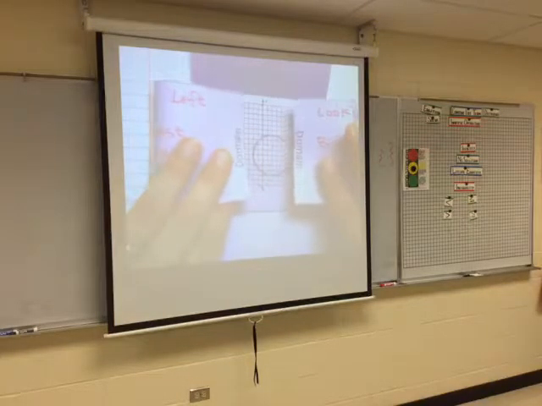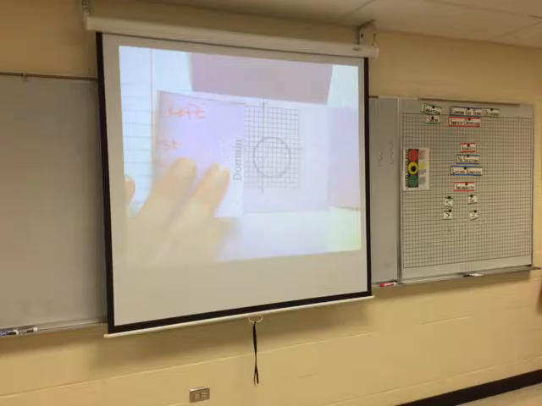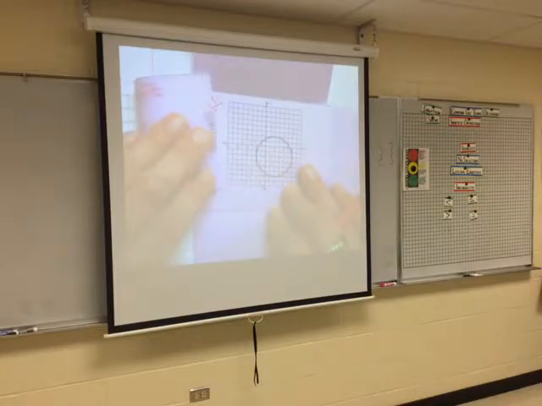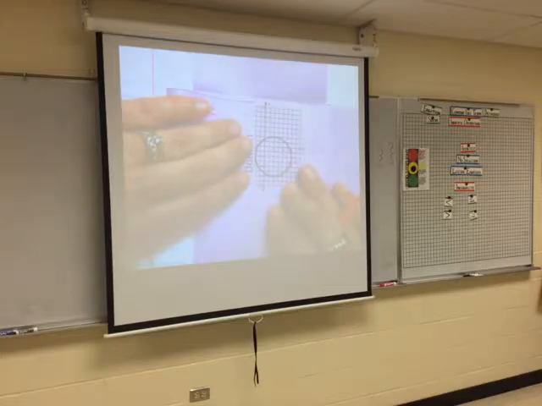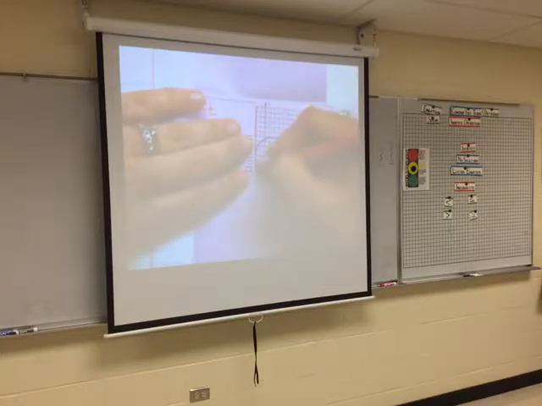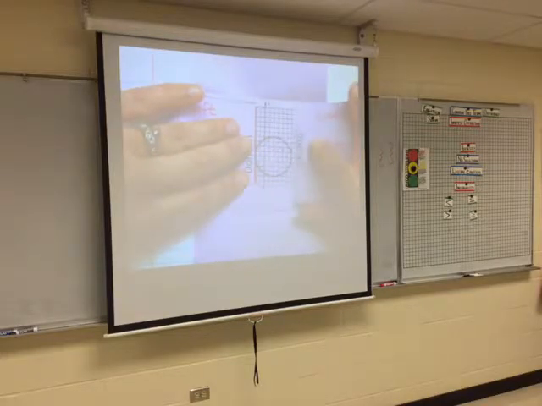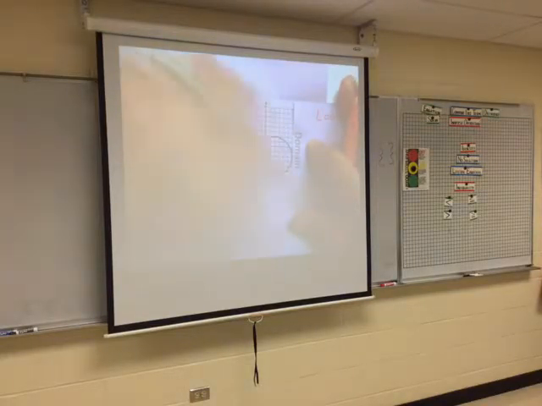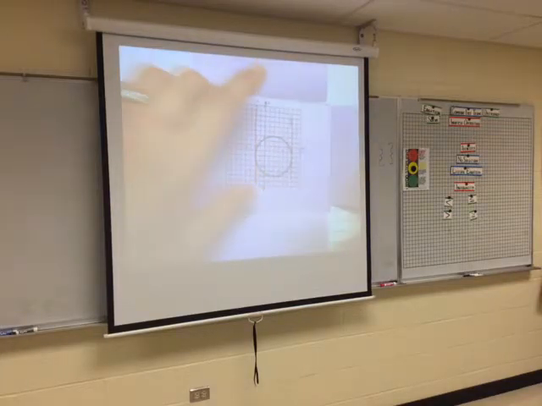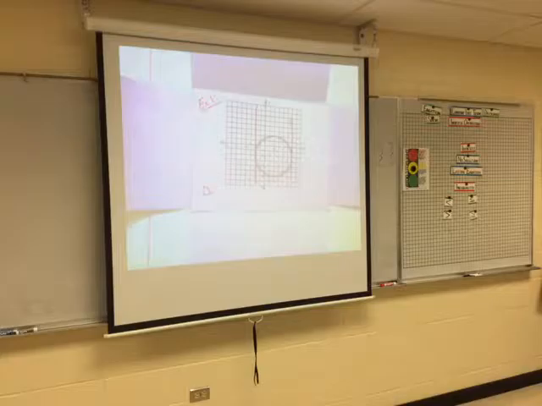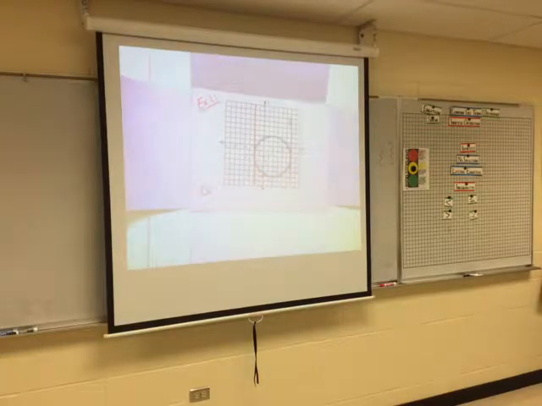I'm going to use the left and right sides to help me find the domain of the circle. First we're going to look left, because I'm going to find the smallest x value. Where's the smallest x value? -2. And the biggest x value? 6. So this circle takes up all of the x values between -2 and +6, right?